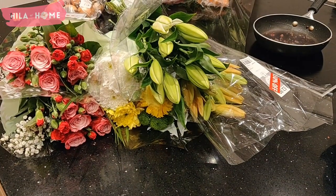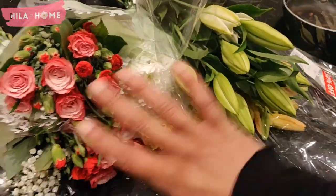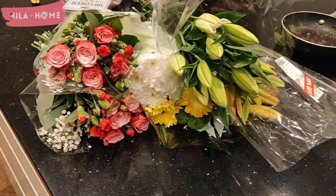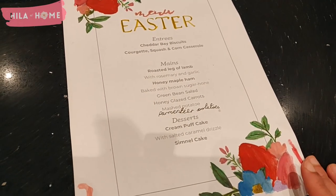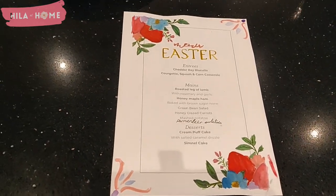I went to Aldi to get some last minute items and I found all of these flowers were reduced to clear 50% off, so I got loads of them. Awesome. My daughter did the most amazing painting on this black and white printed thing that we had for the Easter menu, and I just think that it is so.